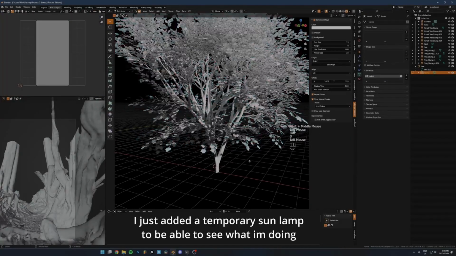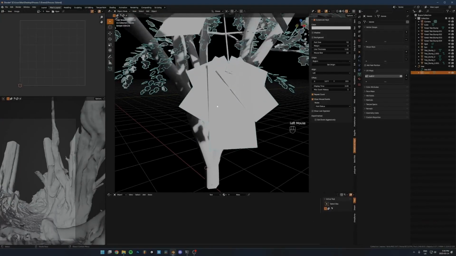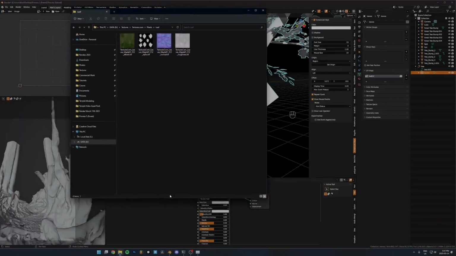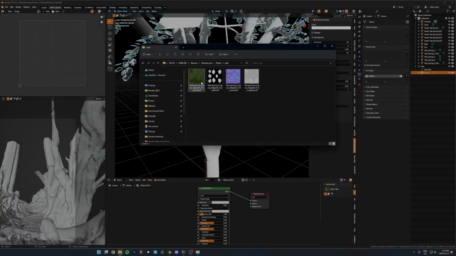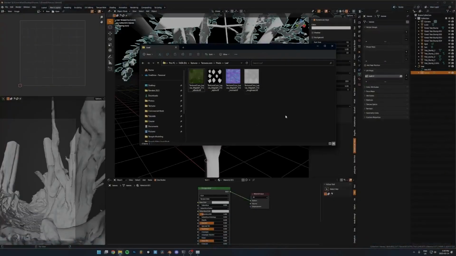So right now we've got a problem, which is the leaves are just planes. Luckily, it's very easy to deal with this. When it generates this, it gives the same UV map to all these leaves. So what I can do is just make a new texture. Yesterday I went to textures.com, typed in leaf, and downloaded one of the free leaf textures on here. It comes with albedo, so just base color, and alpha mask. That's really all we need. There's a normal map, which I don't really care about, and roughness.